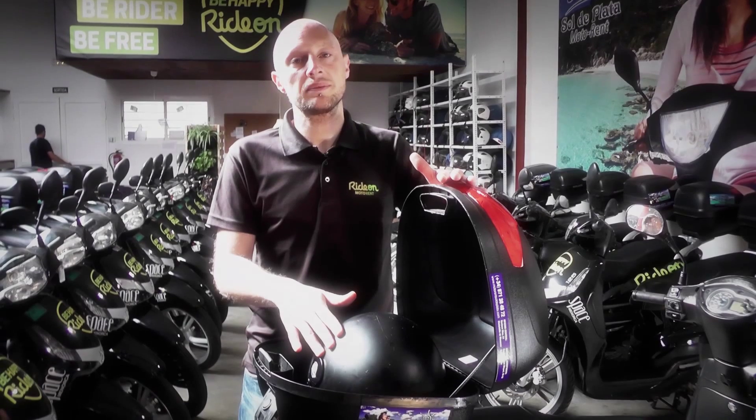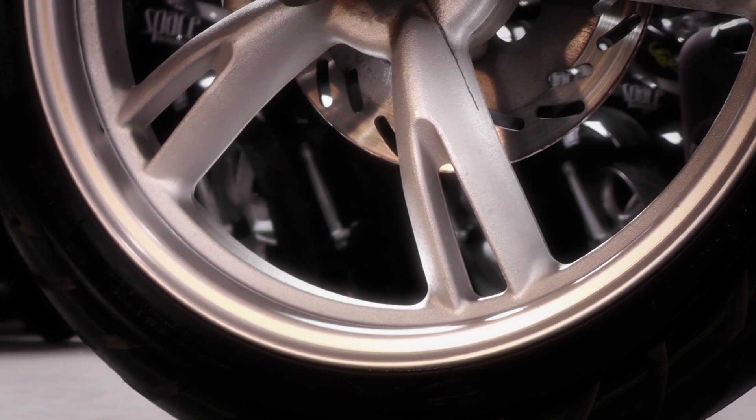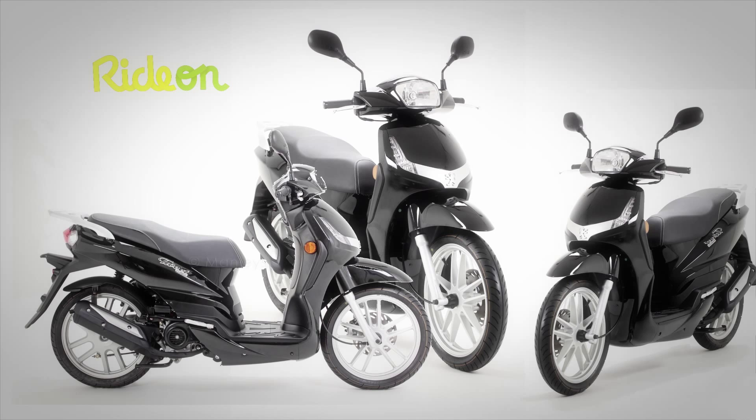It's also equipped with a rear top box to store the second helmet, and also a rear disc brake — very important because normally on scooters we use the rear brake more than the front brake. I hope you enjoyed the video and remember, if it's not right on, it's not safe!